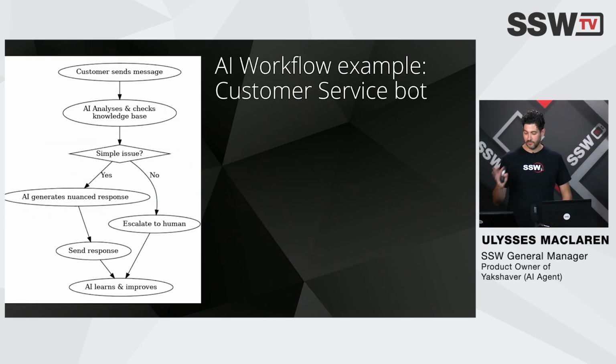Now we have AI-enabled workflows. So the same exact example, right? We have a customer who sends a message. The AI looks at the message, it understands it, and then it checks against a knowledge base of every question that's been asked before and every answer that's approved, and also just the actual reasons behind the answer so it can nuance and think about it itself. It works out, is this a simple enough question that I have the information I need to generate a response? If so, it then generates a nuanced response, so specific to the context of the question. The person, all the information it has about the person, all the information it has in its knowledge base, it puts it all together the same way if any of you have used ChatGPT before, it gives you a specific answer to your case each time.